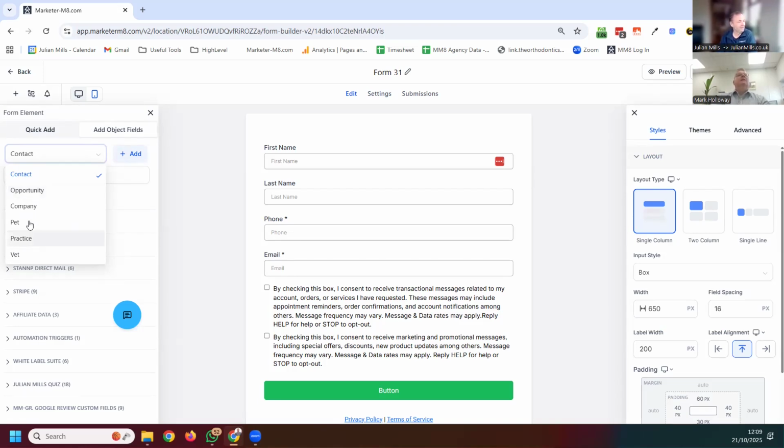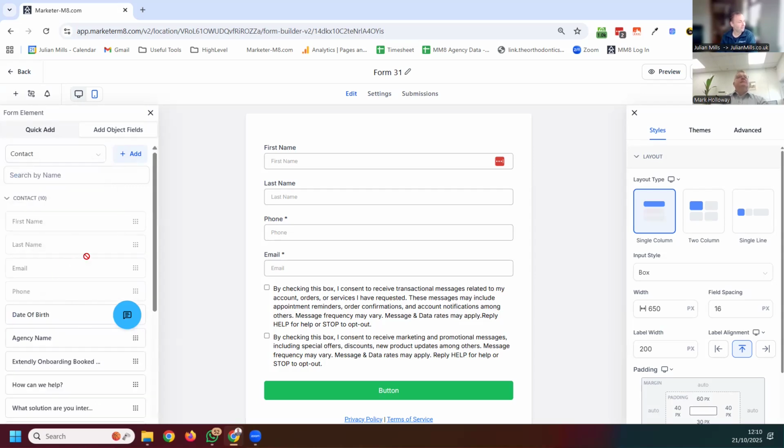Opportunity, and then there's the custom objects as well. Custom objects are a way of creating associations between data. In this case, because of the demo I was doing, pretend I was a veterinary surgeon. The contact would be the paying customer. The pet, each customer might have five dogs, five cats. Might have different vets treating different pets, different locations. And they can start to create relationships. So for instance, when it's Fido's birthday, send the contact an email, so it's Fido's birthday today. Send the vet that treats Fido an email, things like that. That's quite clever.